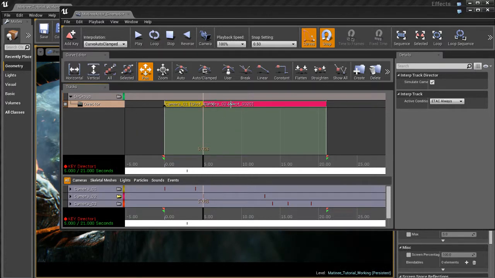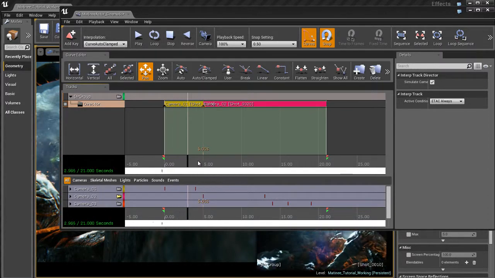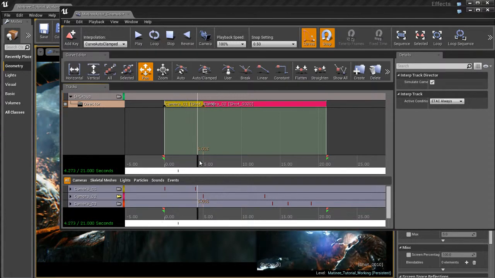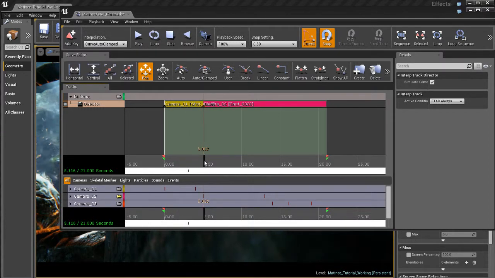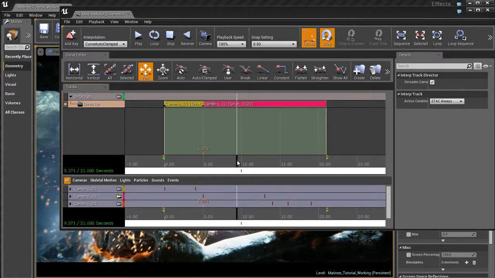Now you'll see camera 2 kicks in. It's this magenta color, and there's shot 0020. So for 5 seconds we're going to have camera 1 visible, or we're going to be looking at the scene through camera 1, and then at 5 seconds we start looking at the scene through camera 2.